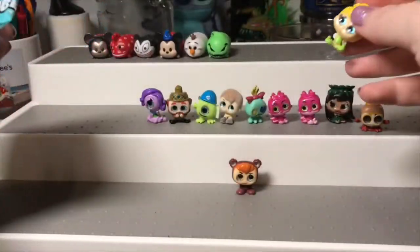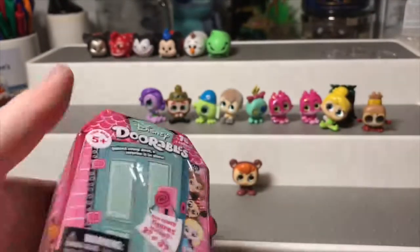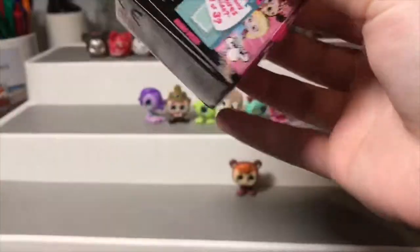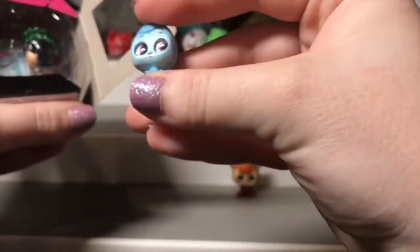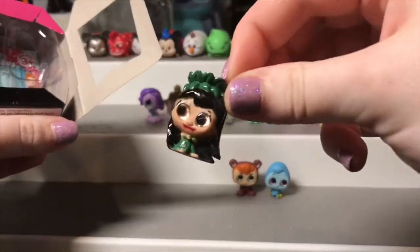This is Tinkerbell. I have her, but she's also an ultra rare. I think she was Wave 1. But the Kakamora is a Wave 2. A Wave 2 one, I guess. I got the Caterpillar, which is a Wave 2, which I do not have, from Alice in Wonderland. He's cute. I'll look at the rarity. And then another Lilo.